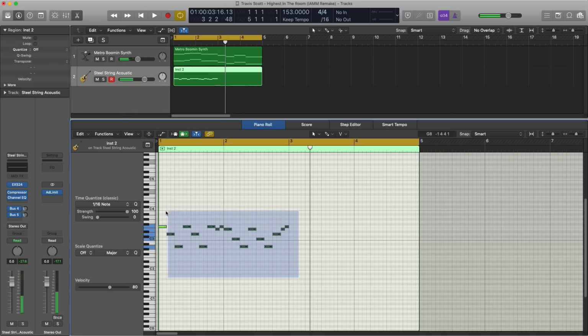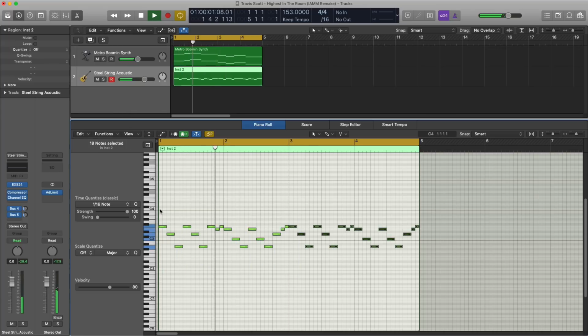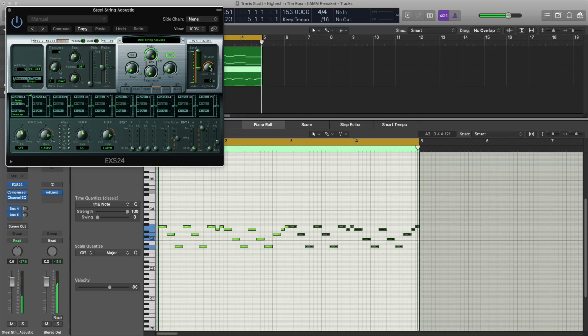We're just going to go ahead and duplicate that pattern over the 4 bars. Go make that a little bit louder.